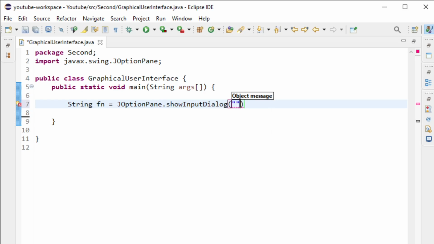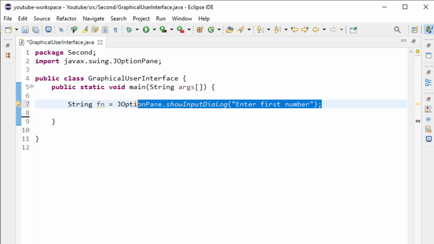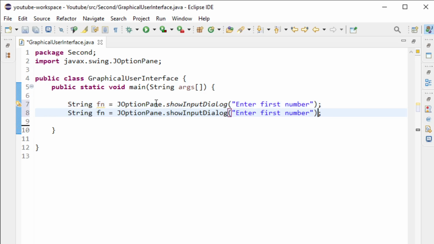So we want to display a message called "Enter first number". Looks good, and let's copy that because we are lazy and I am typing too slow. And let's make it "Enter second number".